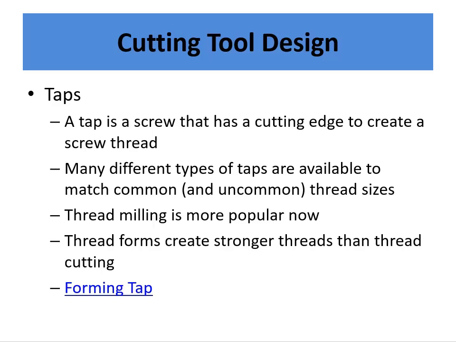Remember, for most tool design, there are all kinds of different things that can be made. But in general, you're going to be talking about a lot of things that look like rectangular blocks with holes and slots in them. And some of those holes are going to be threaded for bolts and screws to go into. So if you have drills, mills, and taps, and a CNC machine, and some rudimentary fixturing system, some sort of Kurt vise or something, now you can start to make a whole lot of really useful things. So I think it's important to understand these three categories of tools: drills, mills, and taps, and at least have a general understanding of how they work.